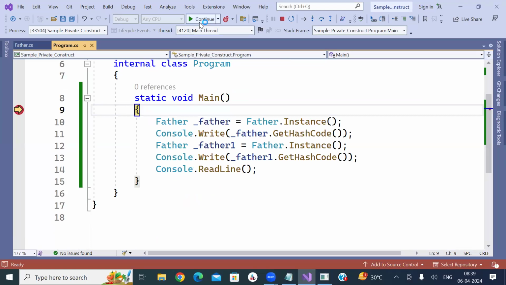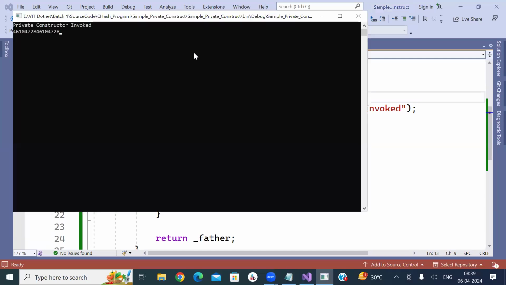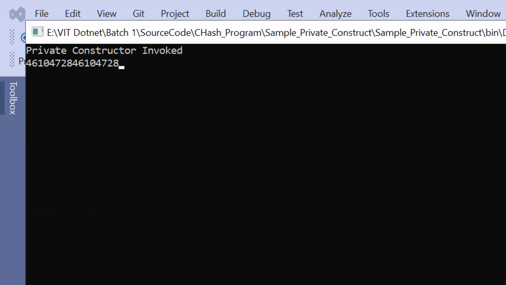I'm calling the main method, coming to the constructor for the first time. That's all. It is not calling the constructor a second time. It is using the same object.